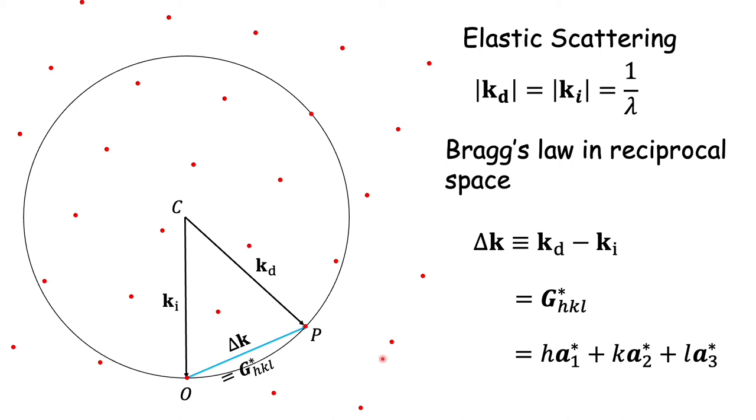So the reverse is also true, that whenever a reciprocal lattice point lies on the Ewald sphere, we will get a diffracted wave in that direction. So for example, another point Q shown here is also lying on the Ewald sphere. So I'll get another diffracted beam for the same incident wave vector. So CQ will also be a diffracted wave. Of course, we are again reminding you that this is a two-dimensional section which we are drawing. The real Ewald sphere is in 3D, and there can be diffracted beams out of this plane shown here also.